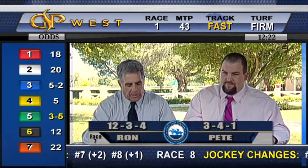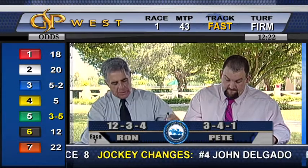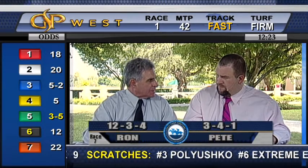We both used the number 4 Kanafa in here, turning back to a sprint after a third-place finish. That was in the slop, going 5.5 furlongs. Then she comes back, stalks the pace, and fades to finish fifth. That was going a one-turn mile on a sloppy track. I think the fast conditions today are going to help this horse.